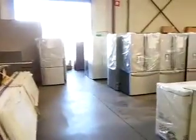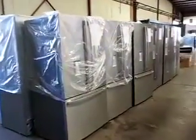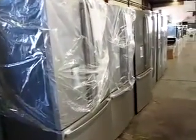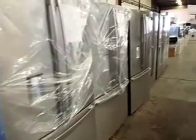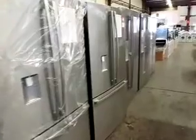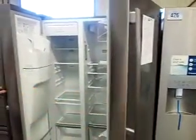Now when we come around, you can see a lot more of the fridges that have arrived in. Like I said, we haven't even set up yet. That's how many we've got dropped off today. We've got, again, the French door ones there with the water dispensers, and then we've got some double door ice and water ones there. Now those double door ice and water ones are generally around about the $1,800–$1,900 retail mark. You should be seeing them go for about the $900 to $950 mark at auction, and maybe even a little bit less tomorrow. It just depends on the fridge itself.